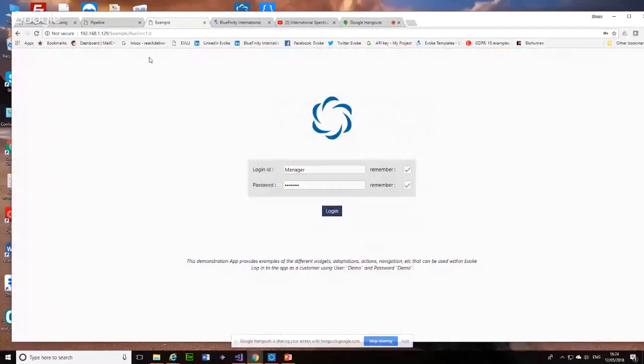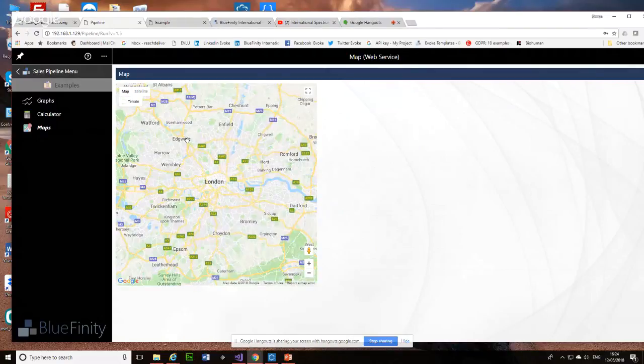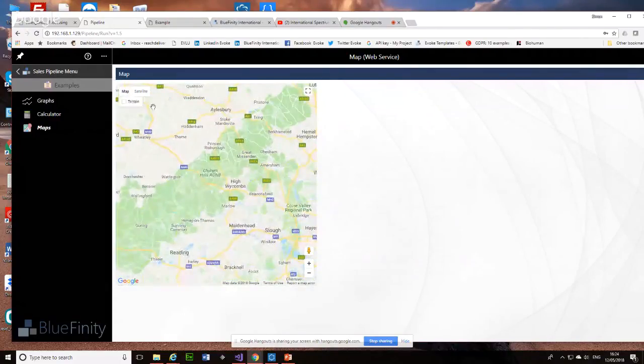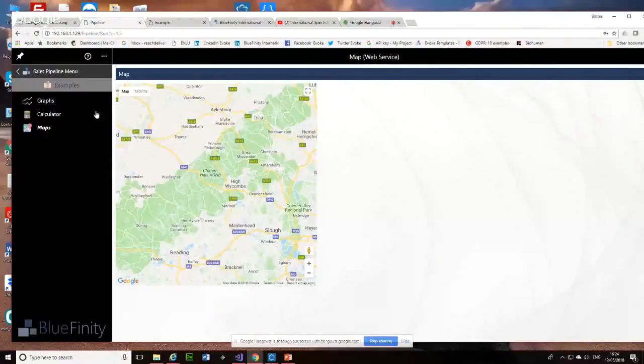But if I switch my screen around again for you, which hopefully it'll allow me to do, then what you'll see is that you also can bring in web services. And it's really easy to integrate a web service into your Evoke app. So this is a simple one to show a demonstration of using Google Maps. And Google Maps can obviously be introduced as a service, and it works directly as you would expect Google Maps to do anywhere. And it's the same for any different type of web service. You can do that for your graphs, you can do that for calculators, and so you can do it for whatever component libraries you want and whatever web services you want.